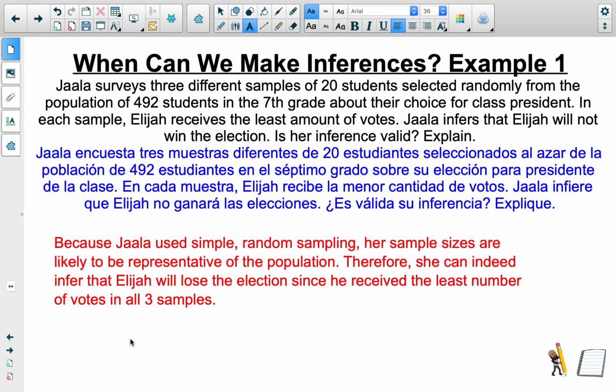Okay? This question is getting you to think critically about, was the data collection method sound? Right? Is it representative? Is it random? If Jayla just asked 10 of her closest friends 3 times, we can't make any inference about that because it's not representative of the school. Okay? It needs to be random, it needs to be representative, meaning it needs to be diverse, and it needs to match the population of the school.